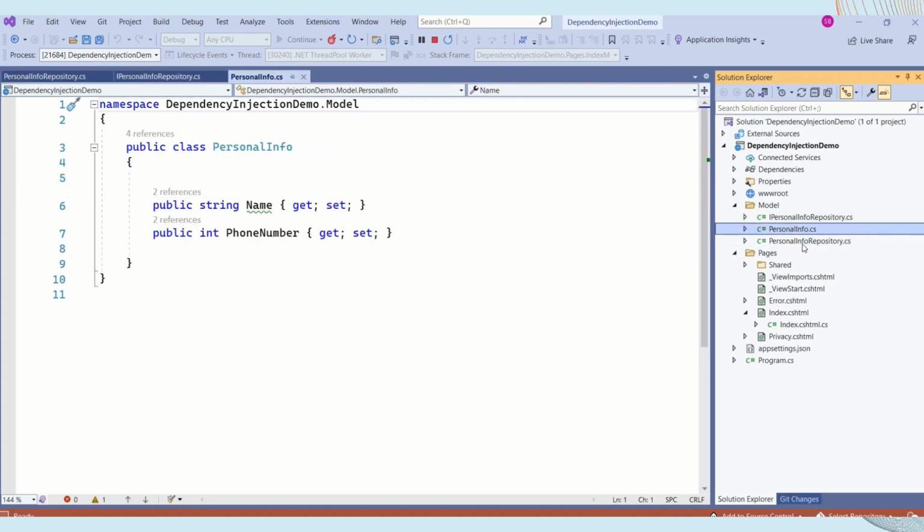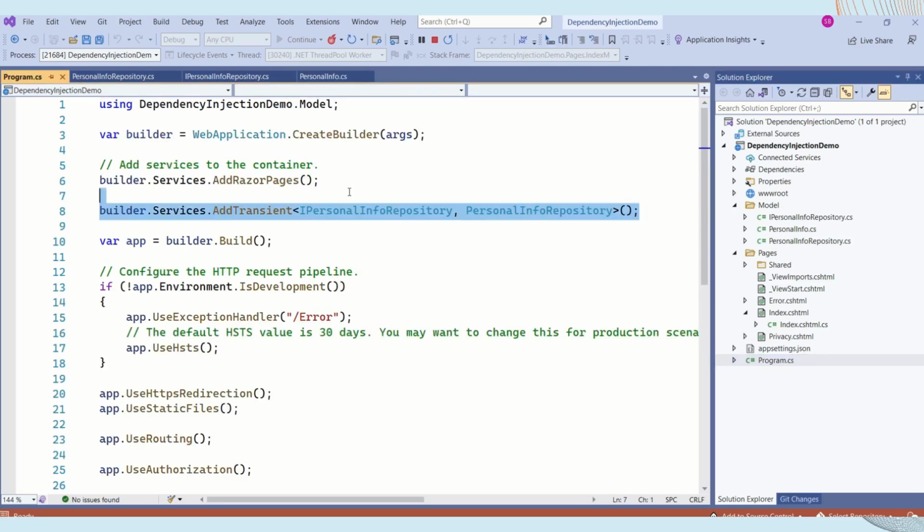These three changes, our first step is ready, that is creating the service. Then next thing is to register the service with the dependency injection container. That is, we use the add transient method and we just use the service name with the class name which is implementing this service. Now ASP.NET Core Framework's IOC container knows this service.